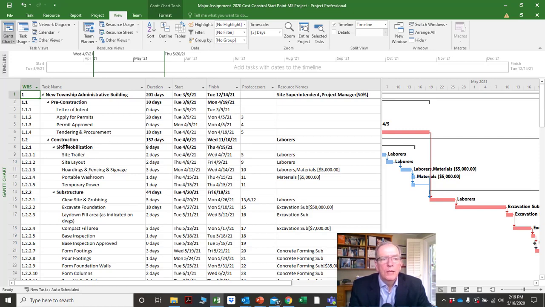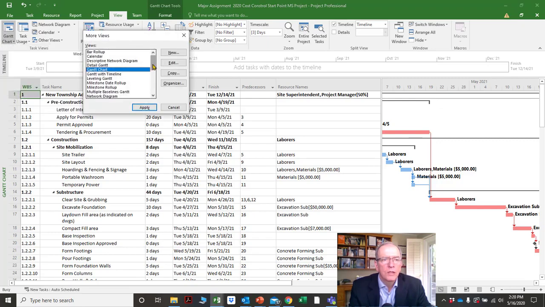So one of the ways that you can switch screens, and there are several locations to get to certain screens, so they're not all housed necessarily in one spot. You can go to this top left corner here where it says Gantt chart, and you could go between the Gantt chart and the tracking Gantt. You can see here there's more views, and there's a whole listing of different views and screens and tables. Microsoft Project tends to call them tables and sheets and diagrams, so there's no one consistent name for the different views, and you can see a long list there.